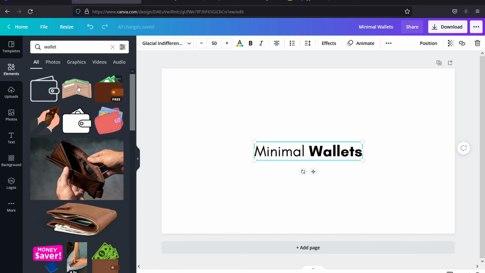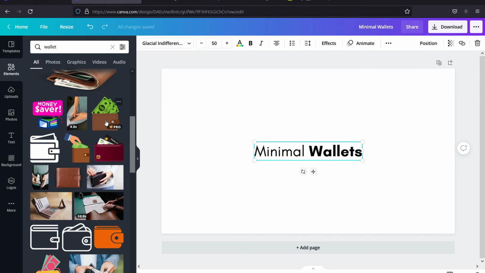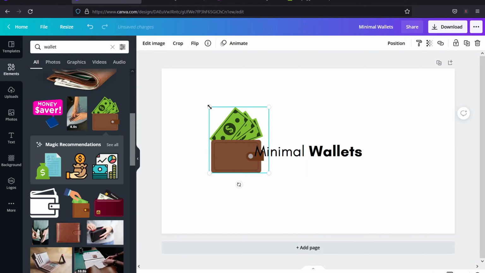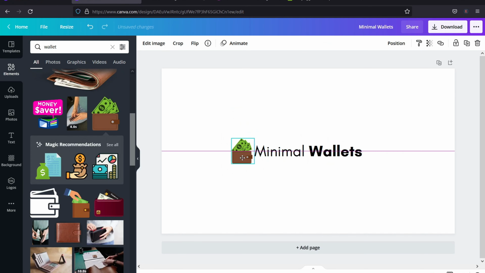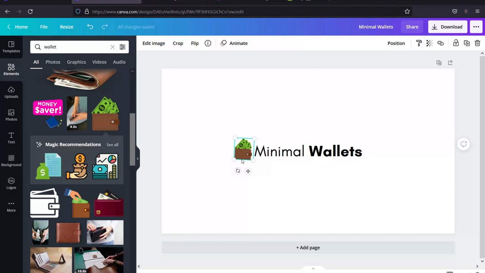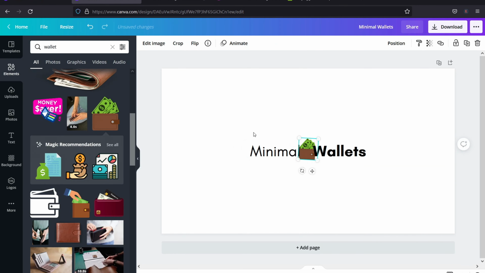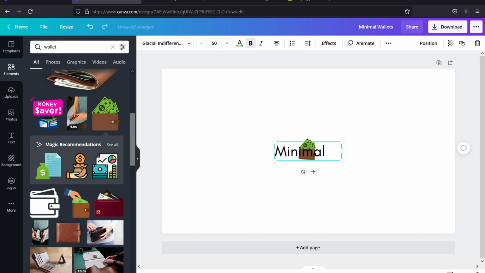And so, I can come up top there. These are all free. All right, we'll take this one right there. I'll minimize this right there. Let me turn it sideways there to give it a little bit of design and make it just a little bit bigger or smaller. There we go. Okay, so that's good. Or what we could do here, maybe like separate it out, put the wallet in the middle like there. All right, so it can come here.